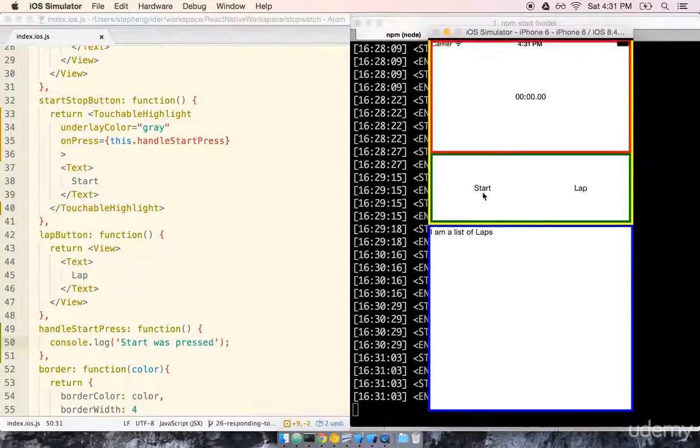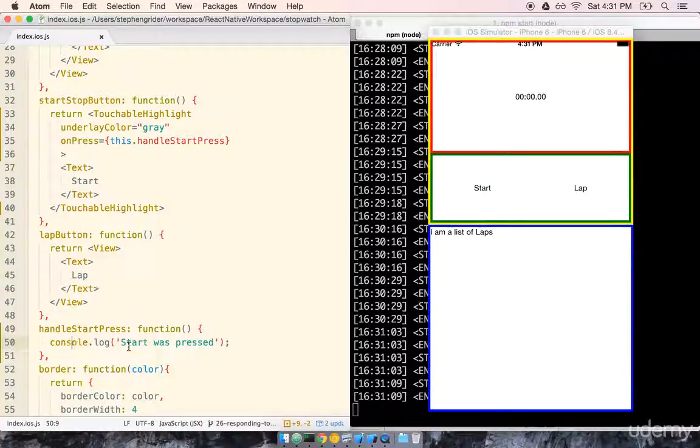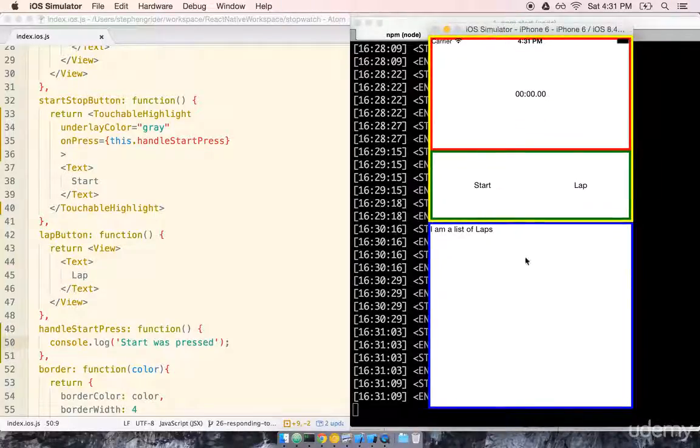So let's go ahead and refresh the simulator, tap the button, and okay, maybe something's getting console logged, but something that we really haven't talked about is what happens to console log statements. How do we debug React Native? Fortunately, React Native has just about an answer to every problem you could run across in development. So it has one of the best darn debugging tools available to it, which is the Chrome browser debugger.